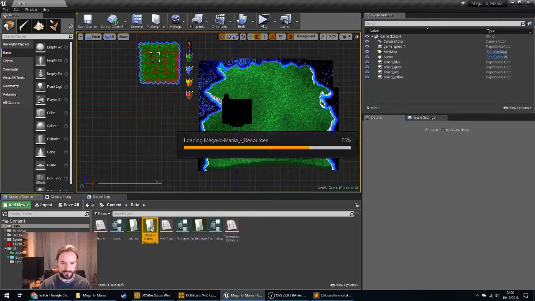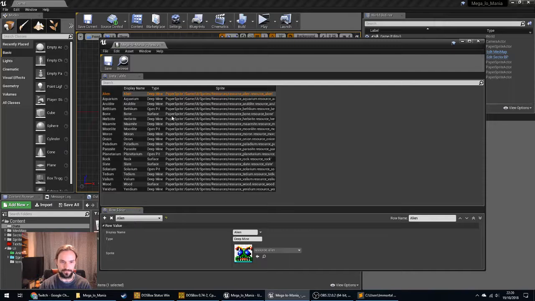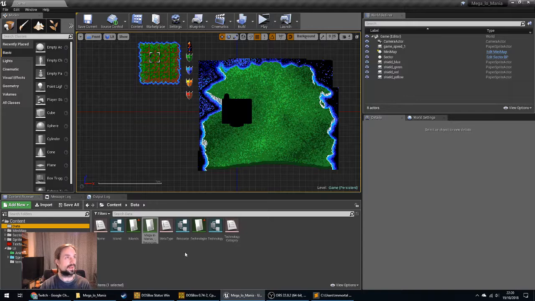We've got the resources data table that lists all of the resources and their appropriate sprite. Obviously I've cut out the appropriate sprites. I haven't cleaned them up yet, they're still a bit off, but basically they're all defined, also including how you gather them, whether it's the surface, the deep mine, or the open pit. So that's all complete. That's tied to a CSV file. We'll go through that process that I've done with all the other data sets. I think I've got another one that's complete.